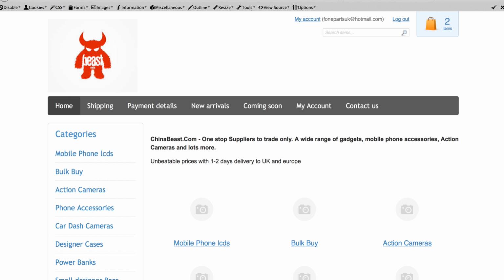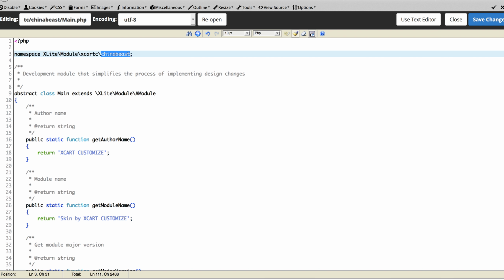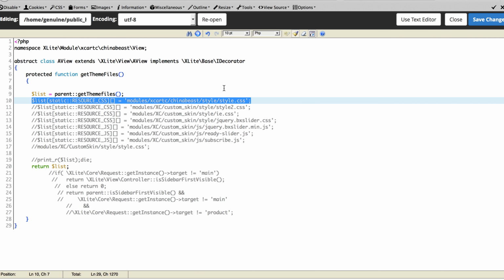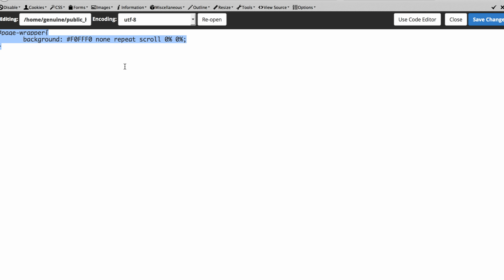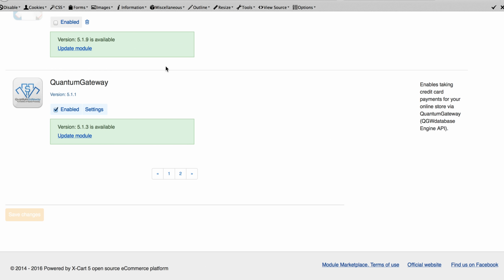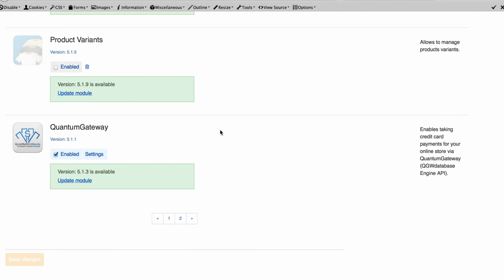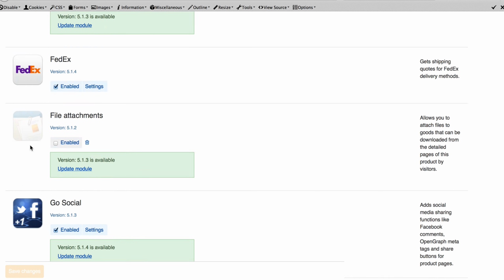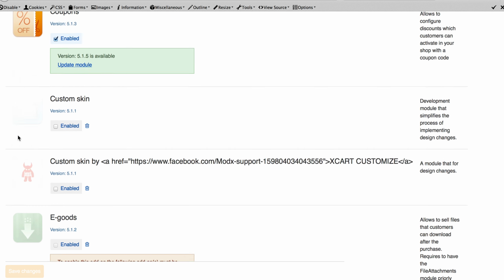So what we did, we added a line here with a custom label, and we included our style CSS with just a simple background CSS code for the front end. So let's go back and enable this module and see how long it takes.